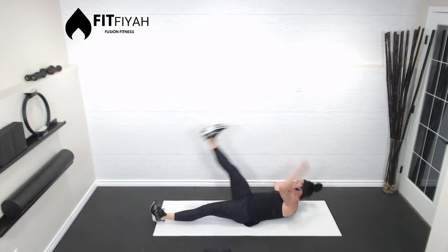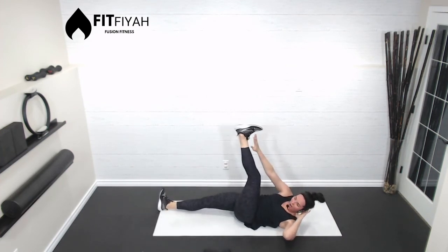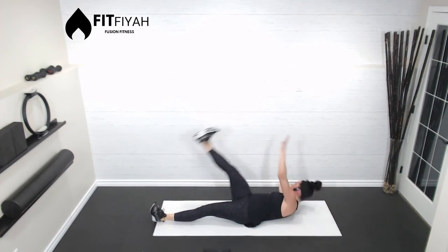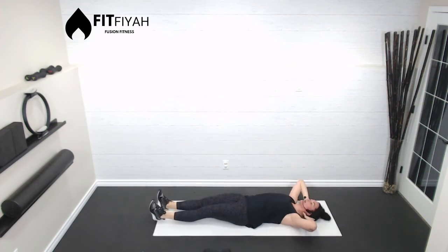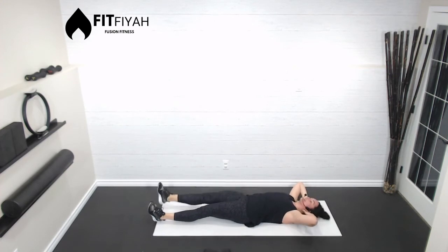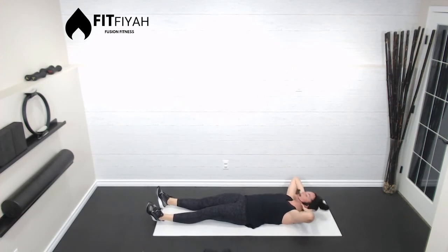So I'm lifting. One leg up, reaching across with the other hand. Match that little crunch, here we go. Up and down, legs extend long. Little crunch, so a little lift through the chest. So we're lifting up, not forward, right? Lift up towards the ceiling.